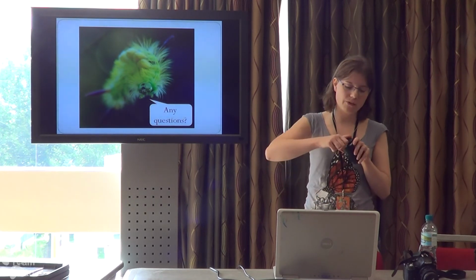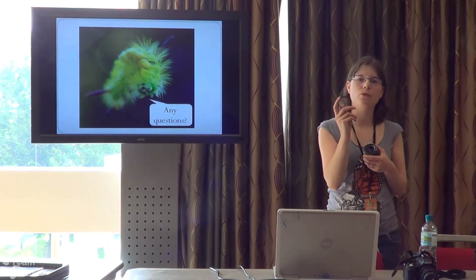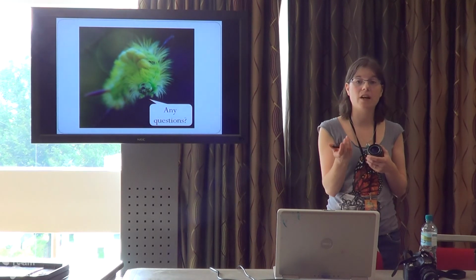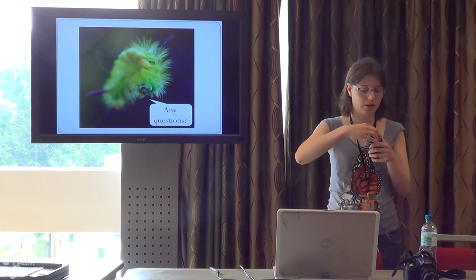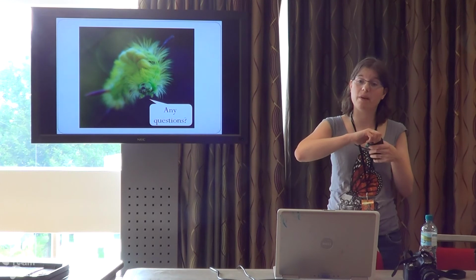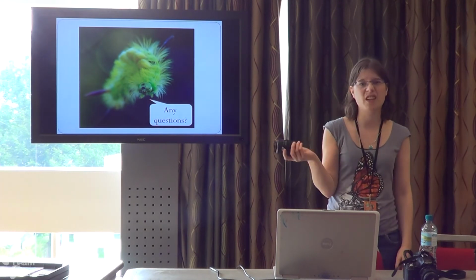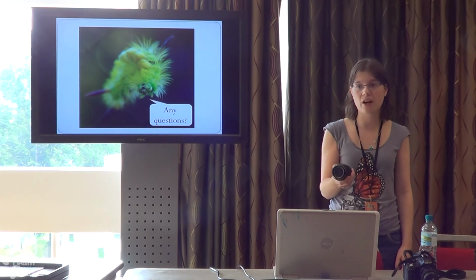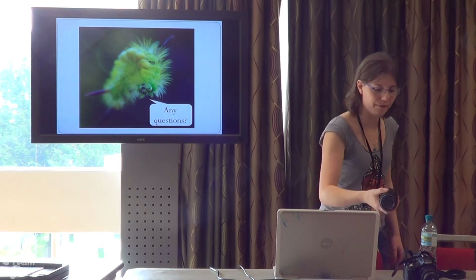But one thing I would say is buy UV filters for all of your lenses. Okay? UV light does a lot of damage to camera lenses over time. Okay, they will go a bit cloudy. So ideally you want to protect your camera lenses because you've spent a lot of money on them. So yeah, buy UV filters. They're not that expensive, really, like £6-7 a pop. It's worth it to get the mileage out of your lenses for the money you've paid for them. Well, I say money you've paid for them, that one cost me £12.50, but never mind.